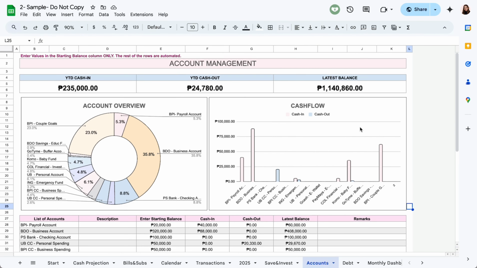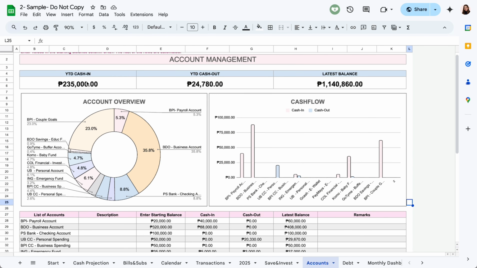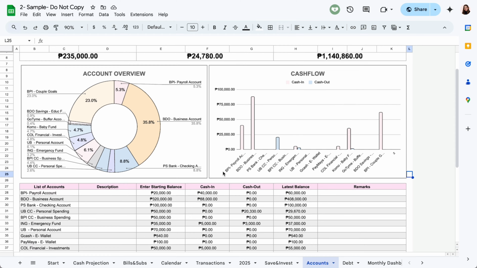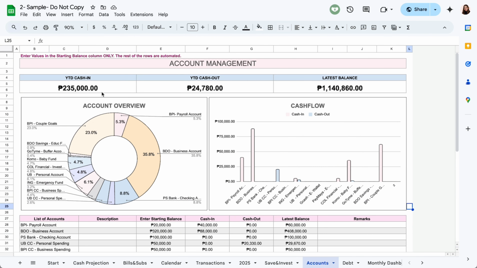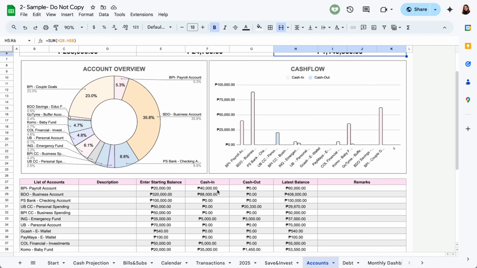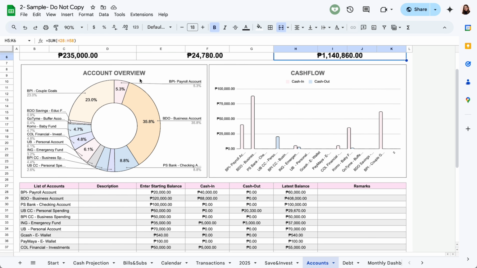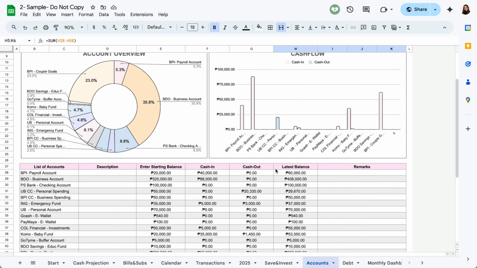I have also added an account management tab to help you track the cash in and cash flow for each account. So at the very top, we have your year-to-date cash in and cash out and the latest balance of all your accounts. I also have here a chart for an account overview and a cash flow trend for each account.